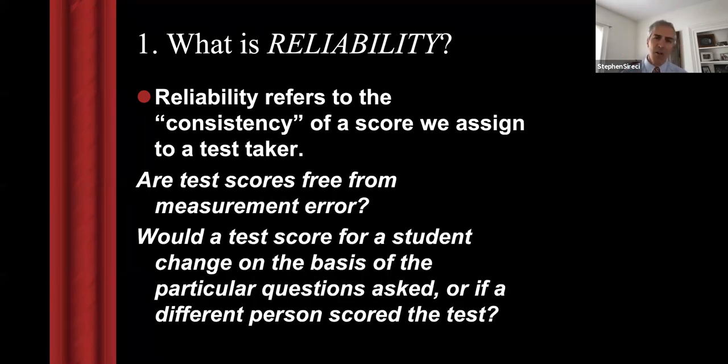So questions like, are scores free from measurement error? Would a score for a student change if we asked a different set of questions or if a different person scored the test? If the answer to that is yes, then we have a lack of reliability. So reliability is really referring to, would we get the same result if we tested someone over and over again?